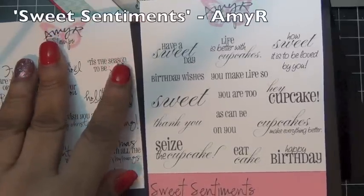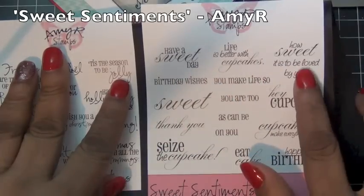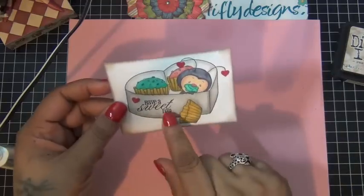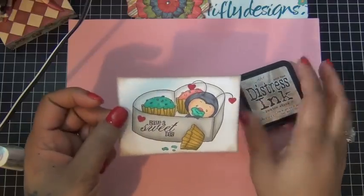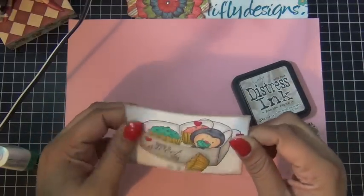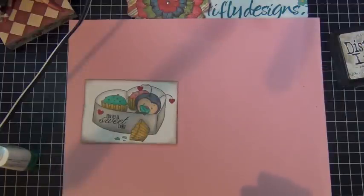Once I finished my image, I chose my sentiment from the Sweet Sentiments stamp set from Amy R. I chose Have a Sweet Day, and I stamped it on the little heart box. Then I used some of my distress ink and just distressed the edges of my paper. I actually cut it in a rectangular shape.